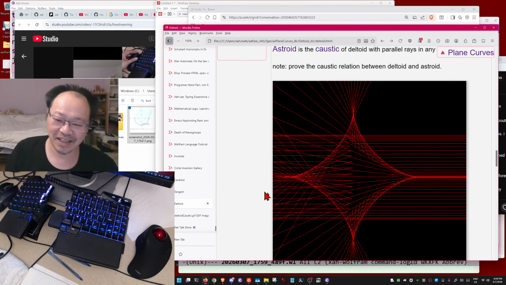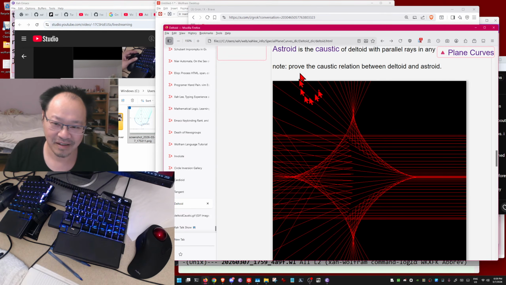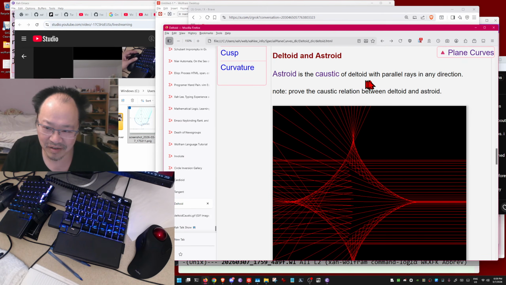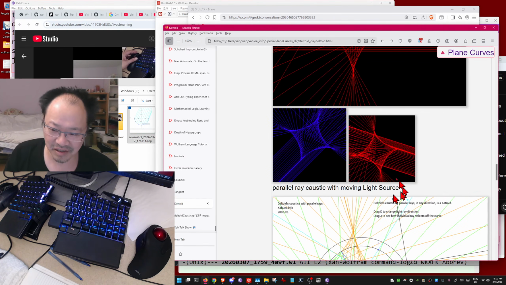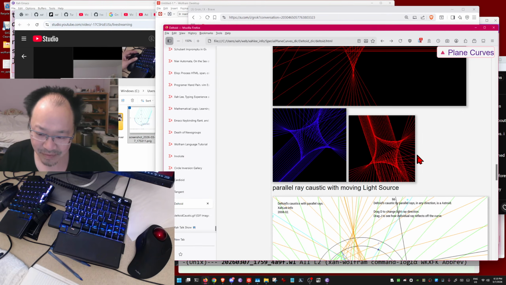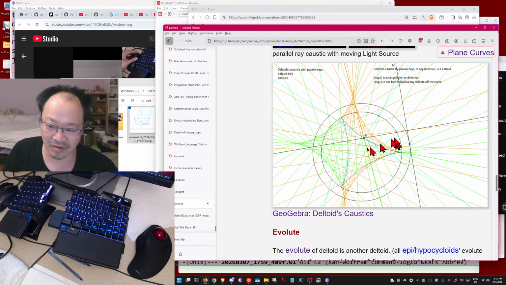In your head you might imagine this picture, but it's very fuzzy, hard to imagine. But with computer technology, you can see it, and with interactive technology, you can see it up close, in detail.